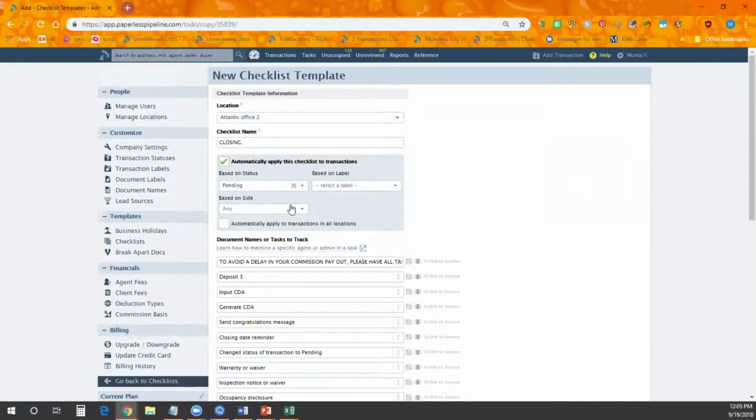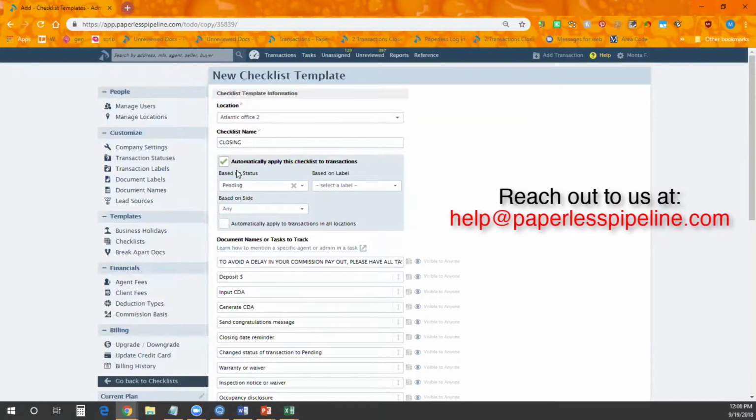And I'd be remiss if I did not mention, while I'm right here on the checklist, that setting your checklist up to be automatically assigned, meaning this feature here, this little shaded box, checking that whenever you possibly can is the best way of getting your data into the system easily. It's as hands-free as you're going to get. It's automatic. The checklists get added automatically whenever appropriate to the appropriate transactions. So utilize that whenever you possibly can. And again, if you've got any questions or want me to dive deeper into any of this, reach out and let us know.